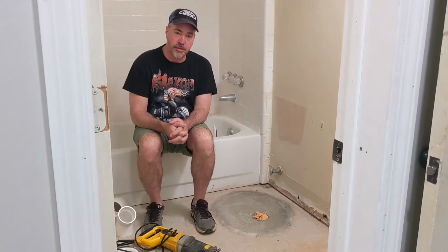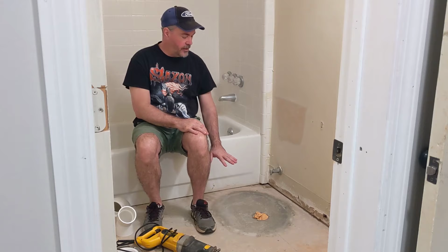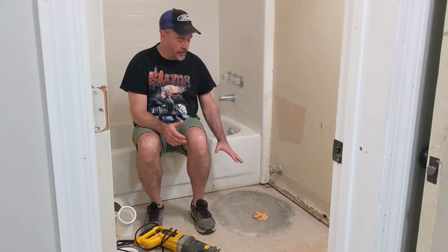Once you have it dry fit, then you glue all the pieces together, which is just standard plumbing, and then you backfill it with dirt and gravel, and then a moisture barrier, which is just a piece of plastic. And then a couple of bags of concrete that you mix up and pour those in, and then level it off and let it dry, and you're finished. It really is that simple.